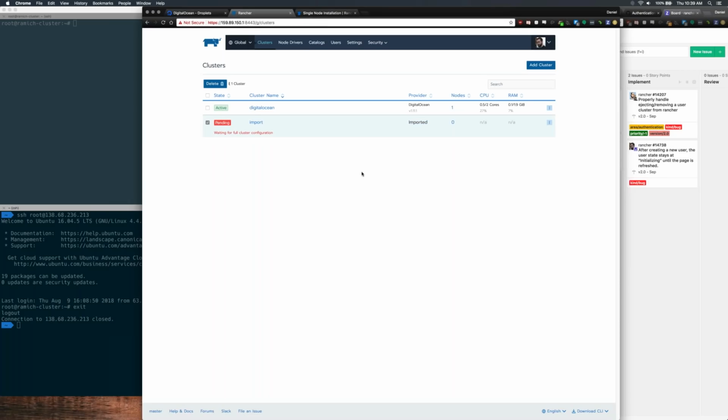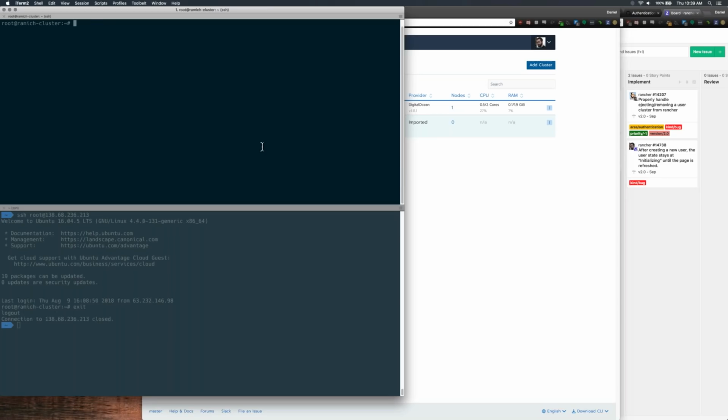What this means is we told Rancher, hey, we are planning on importing a cluster, but at this point we haven't actually done anything in the cluster, so Rancher doesn't know about it. It doesn't know what it's doing. If we flip over here, this is my cluster. This is just a typical cluster. This one was spun up using RKE. That's a Rancher tool that makes it super simple to spin up clusters on hosts. It has nothing to do with Rancher at this point. It is just a Kubernetes cluster.